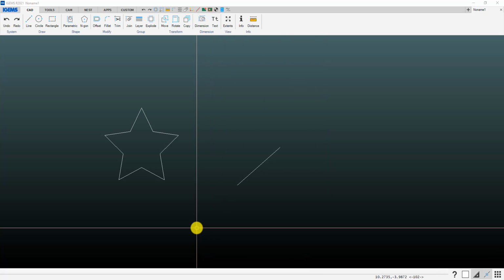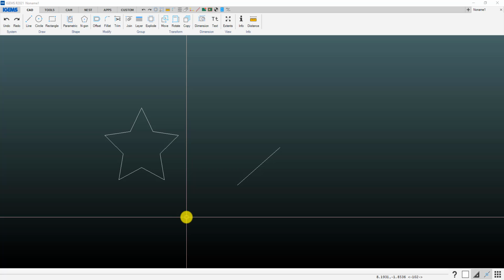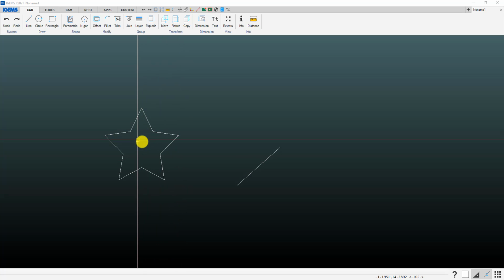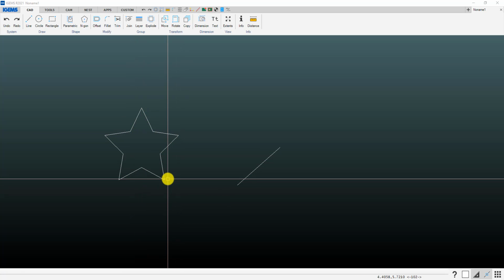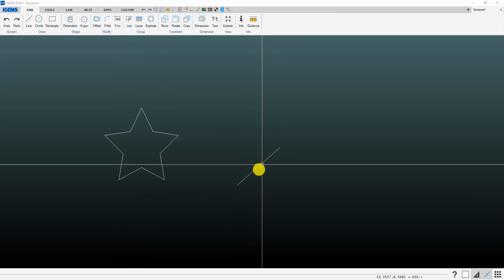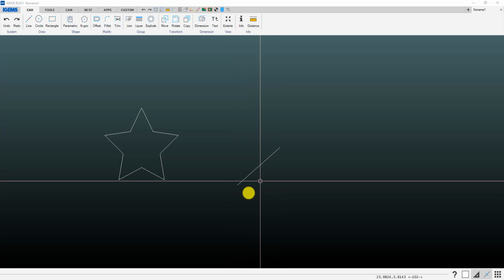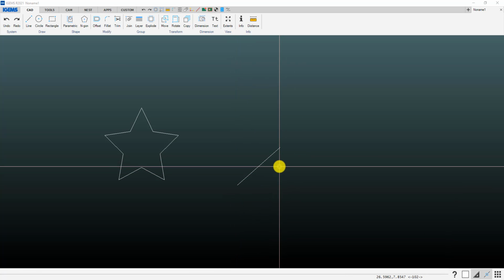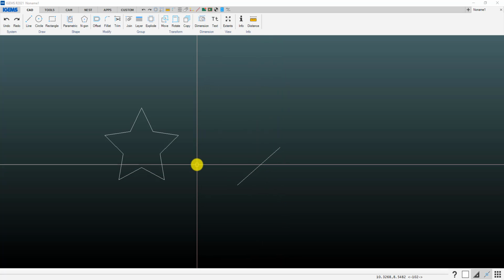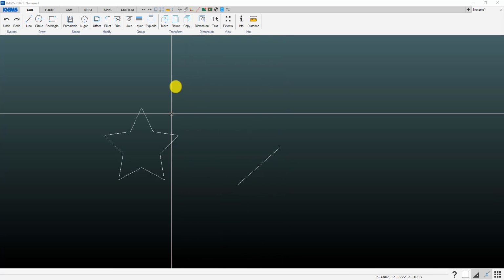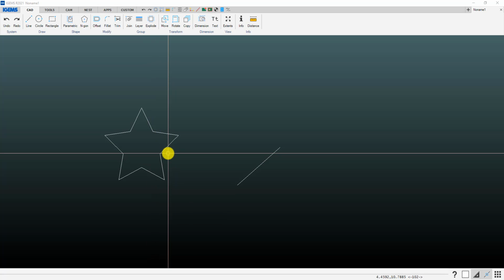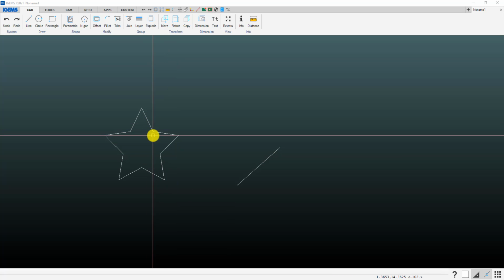In this video I'll run through how to use the reference option for the rotate command. We've got this star here, and we want 2 points of the star to be aligned with this line here. We could use our dimension command and dimension between a horizontal line and this line to find out what the angle is, and then write that number down and use that number in the rotate command. Or the reference option under rotate makes that a little bit easier.